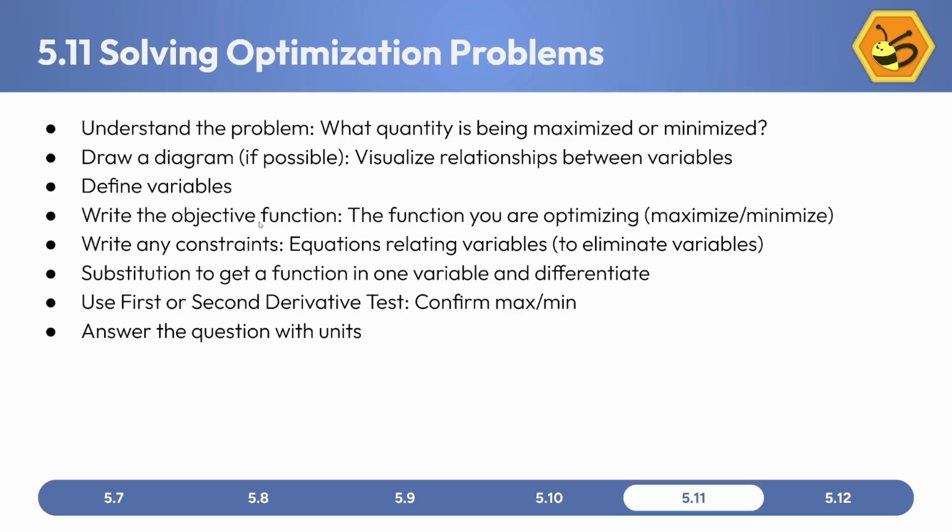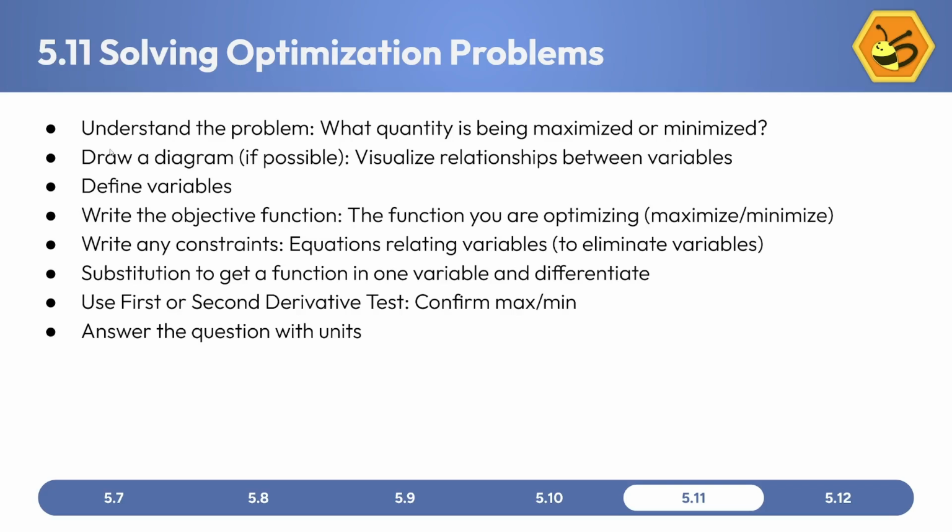Then after these steps, what we want to do is to create an objective function. This is the function that we're trying to optimize. In other words, this is the function we're trying to maximize or minimize. And we'll go over a practice problem. So if these terms are still seeming a bit confusing or you can't really remember what the process is, we'll go over a problem and hopefully that helps.